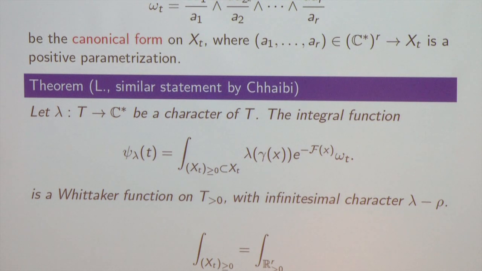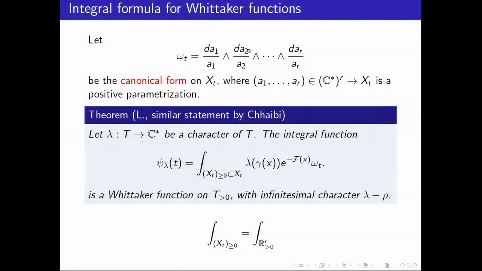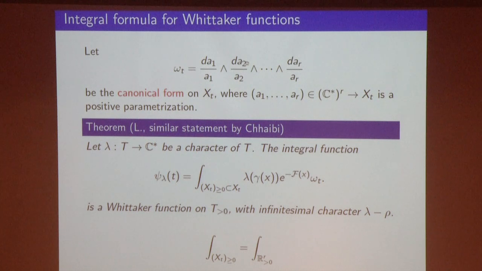And it turns out the differential form is also constructed using these semigroup generators from total positivity. This differential form is a meromorphic top form on x sub t. What we do is we parametrize x sub t using the parameters which I called a, b, and c previously. I take as many parameters as it takes, and there's a class of different parametrizations to choose from, and I just take this particular differential form. So I is the dimension of x sub t. I use a birational parametrization, which has these positivity properties. This form will also come up in the second talk.